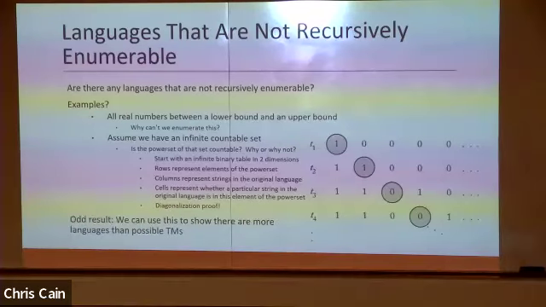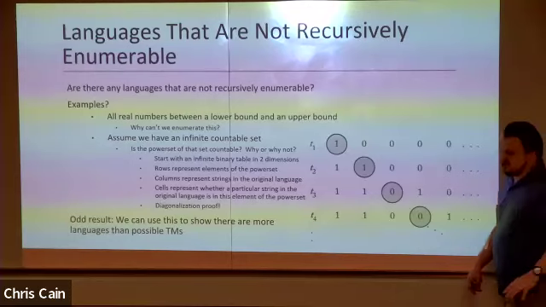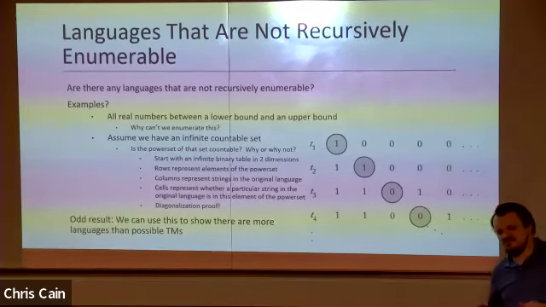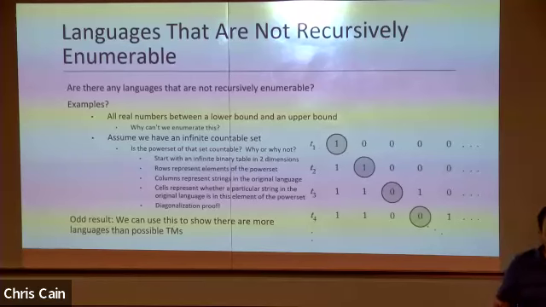One very interesting theoretical result from this argument is that we can show that there are more possible languages than there are possible Turing machines, because there are languages that cannot have a Turing machine built for them. There are more possible languages than there are logical programs. Even though there are an infinite number of logical programs, there are more languages than programs that we could write that recognize a language.